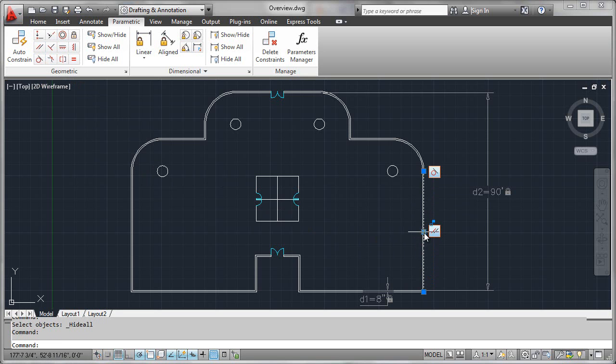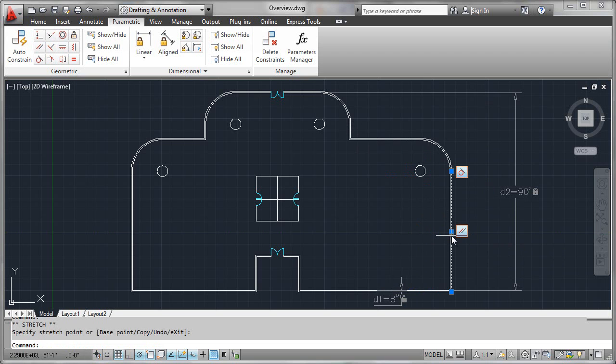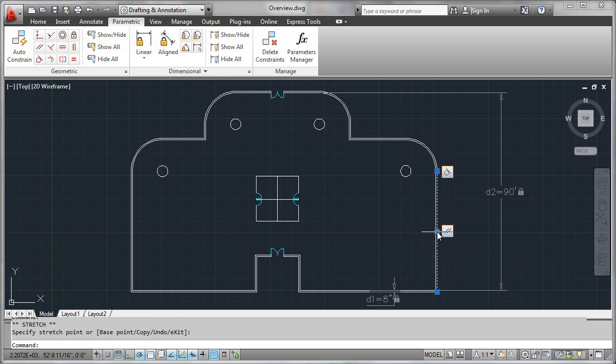I'll just select this central gripping point, which would tend to give me a move type of operation. So as I would move this entity over here, you can actually see the other geometry is intelligently coming along. What we would normally think of as a def point for the basis of this dimension comes along with it as well. So it would be very easy to start just grabbing and stretching and doing more of a kind of a holistic approach to manipulating the geometry.